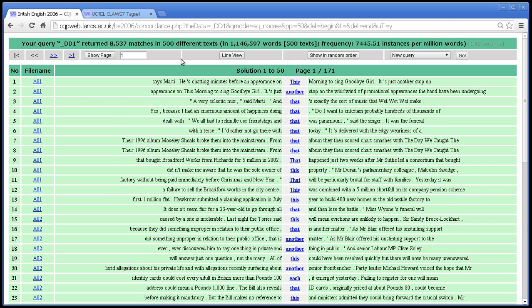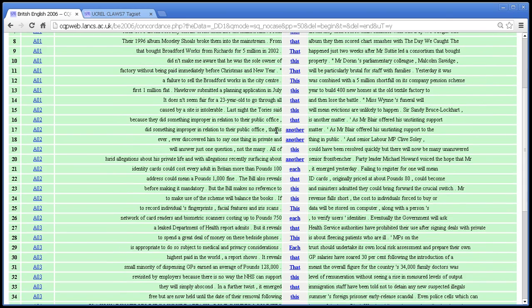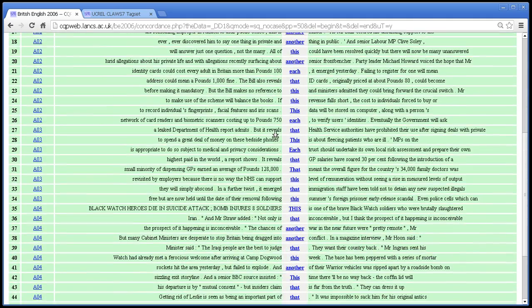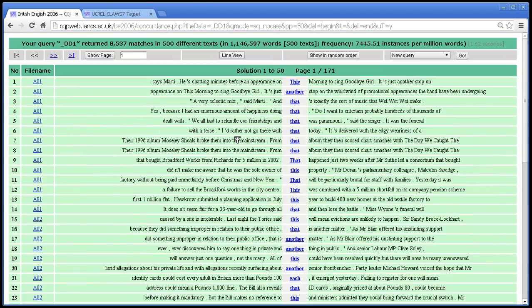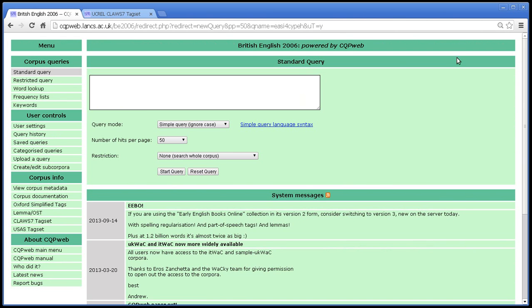There we are. And here we've got all the examples of any kind of determiner in the whole corpus. This, that, each, another. That seems to be the common ones. I'm obviously not going to go through all 9,000, but yeah, this and that are especially the most common. So that's another use of tags.